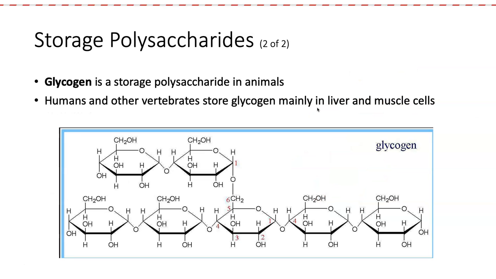Glycogen is an important polysaccharide in animals, and one of the big things that we see in glycogen is that the way everything is linked is different from the way that starch is linked. We've got a little bit more variety, we've got more branching. We find lots of glycogen in the liver and muscle cells because the liver and muscle cells are probably doing the most work in your body. We'll get into what the liver does later, but you already know what muscles do. So yeah, lots and lots of energy needed. That means we need lots of glucose, and we're storing that in the form of glycogen.